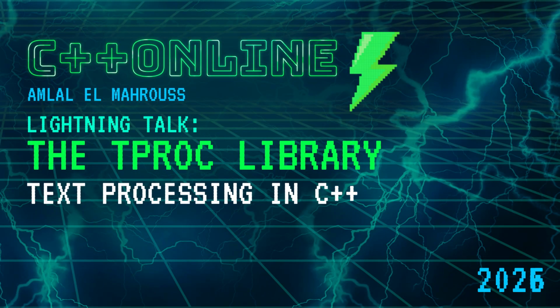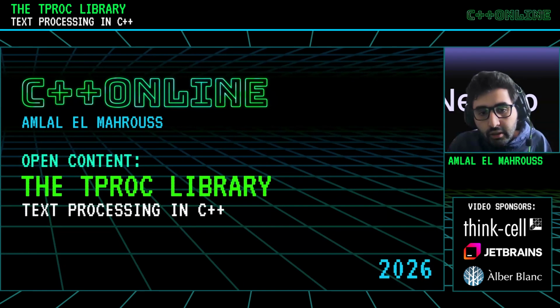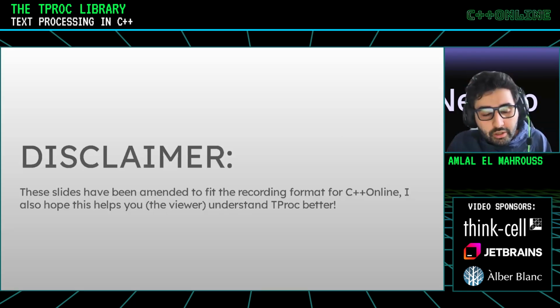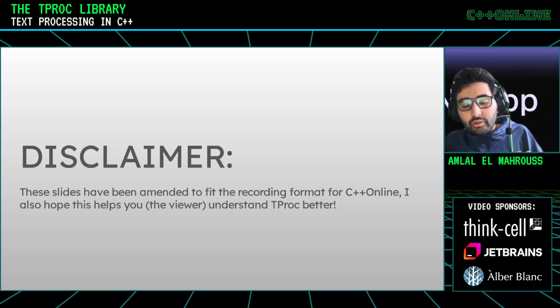Download now. So this open content is about the TProc library, which is written in modern C++. I'm going to start with the first slide, which is a disclaimer that the slides have been amended in order to fit the recording format of C++ Online, and also I hope that this helps you better understand the purpose and the usages of TProc.